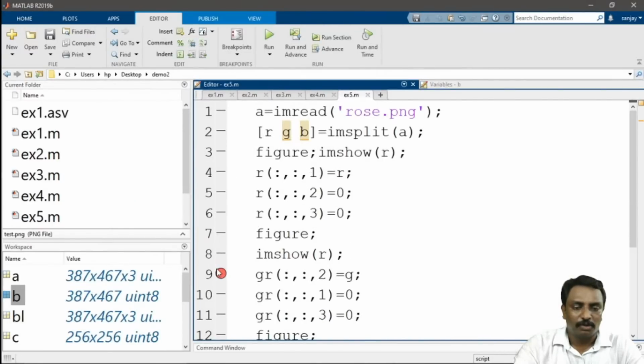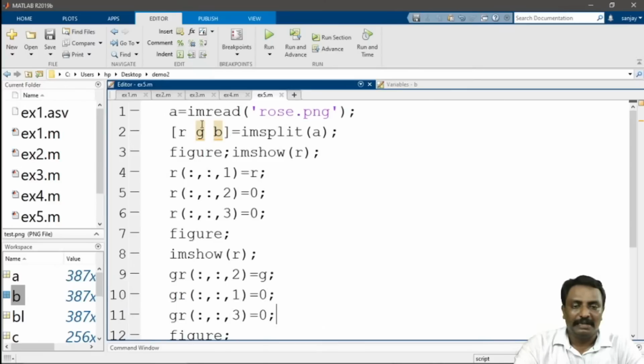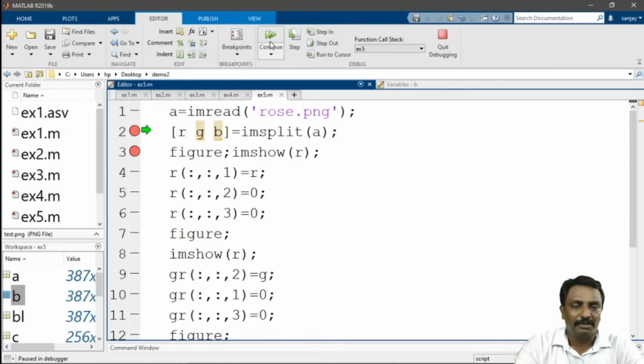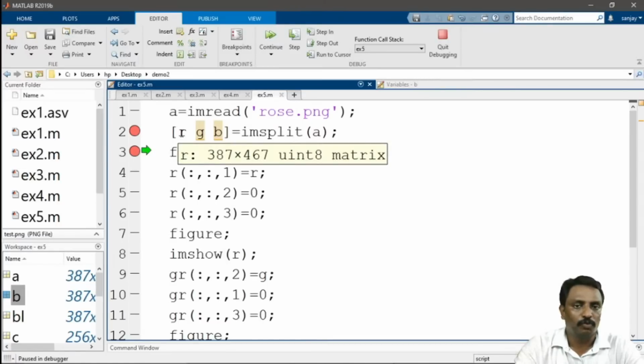So I'm explaining the code one more time here. I'm reading an input image: A equal to imread is reading an input image. If you check here, there will be 3 planes, 387 into 467 into 3. But when I give imsplit, R will contain only one plane, 387 into 467, and green will also contain 387 into 467, and blue also 387 into 467.